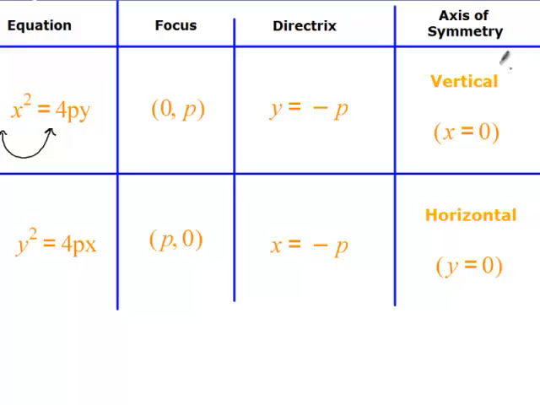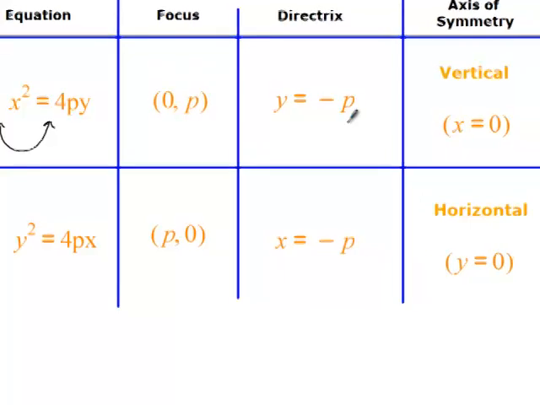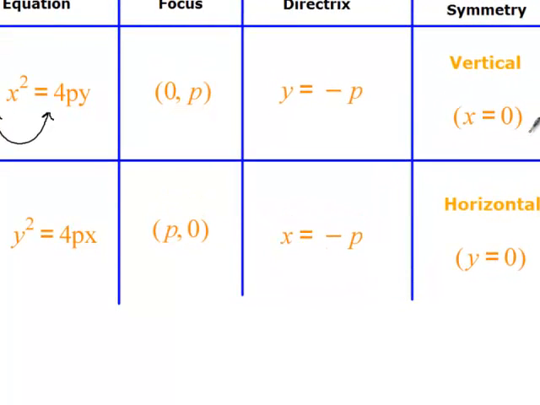If your axis of symmetry is vertical, your directrix is always perpendicular to it. So if our axis of symmetry is vertical, then our directrix has to be horizontal. Whatever equation you get for your axis of symmetry, the directrix will always be perpendicular to it. For these problems, we're guaranteeing that our vertex is on the axis of symmetry and actually on the y-axis. The directrix is at y equals negative p, but the vertical axis of symmetry is always at x equals 0 for these. Everybody good with that?